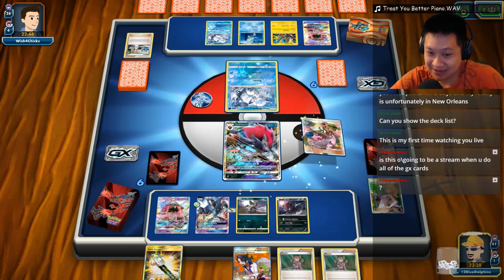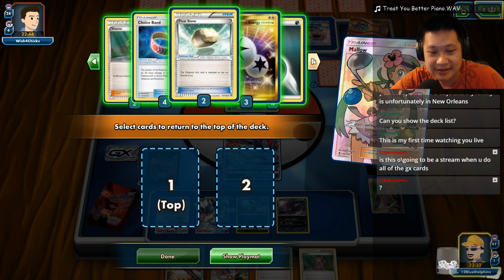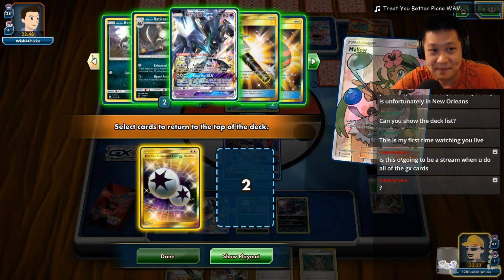My Pokemon is really easy to set up. Mallow, what two cards do you want to place at the top of the deck? Of course, it's going to be a DCE. DCE, and I did not see the baby Ninetales, but it may just show up. It may.